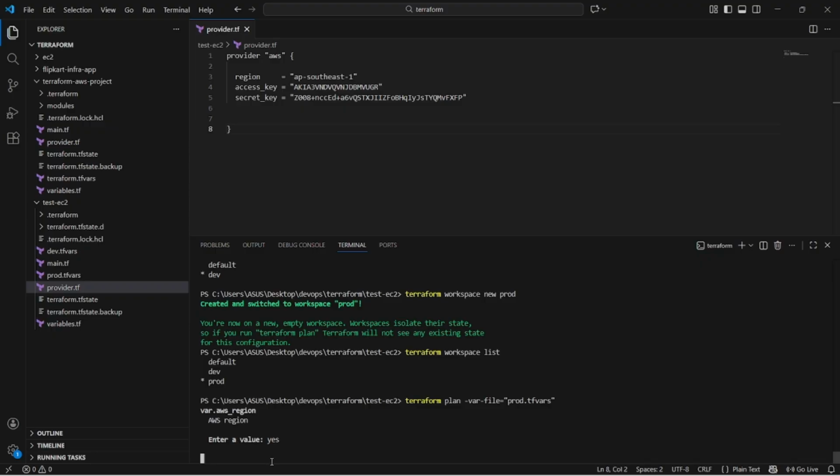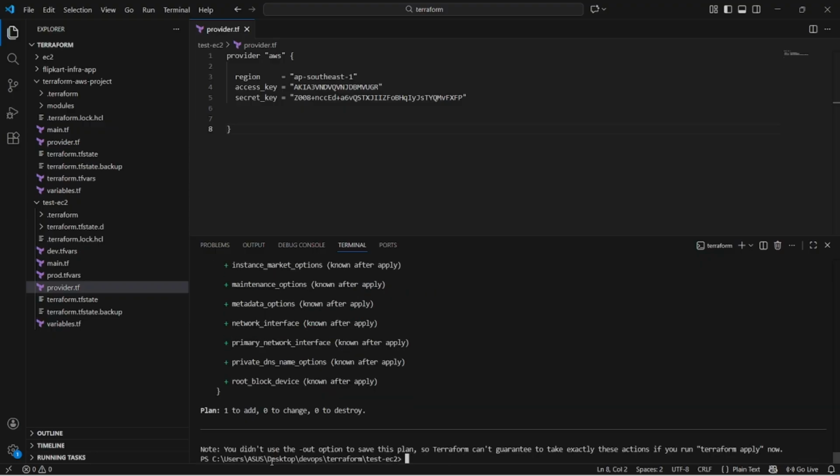You can see here, yes, we are going to add one resource for my production environment. So we applied it with the workspace and we are going to create the EC2 machine for the different environment.